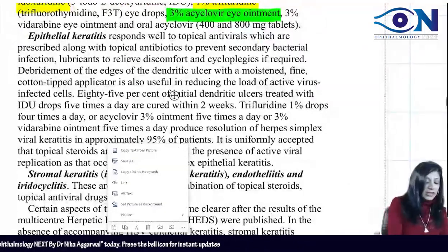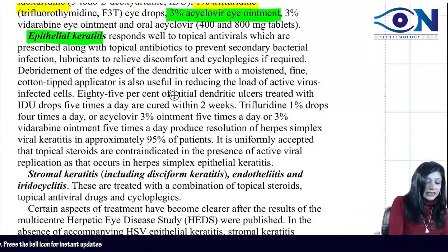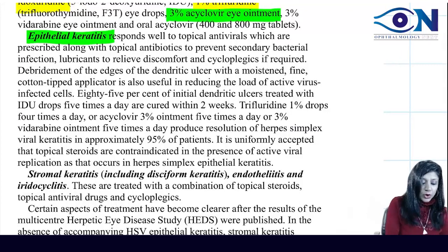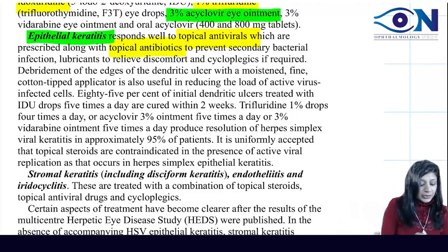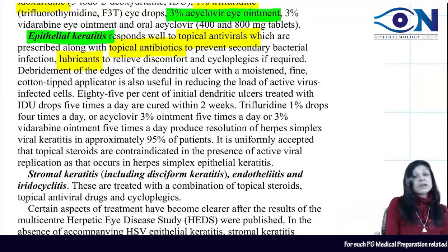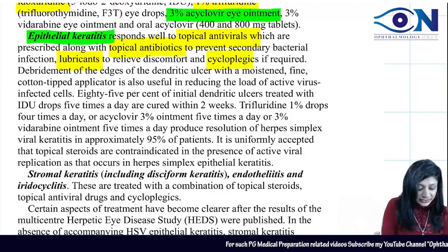Then coming to the epithelial keratitis, it is responding well to the topical antivirals which are prescribed along with the topical antibiotics. Why topical antibiotics in these cases? Because secondary bacterial infections are quite common. Lubricants are used for supportive treatment to relieve the discomfort, as well as the cycloplegics.